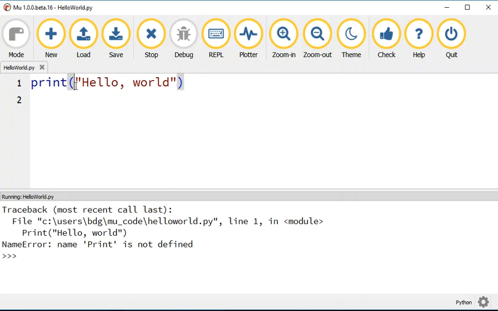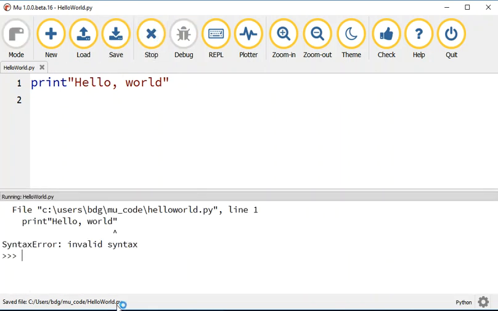Let's see if there's any other bits of syntax that we might need to remember. So what happens if I was to take out the brackets? Surely that doesn't change what it's going to do. So let's run that, and then that tells us invalid syntax. So again, it doesn't like the way that we've written that program. Okay, so what if I just did the brackets and got rid of the speech marks?